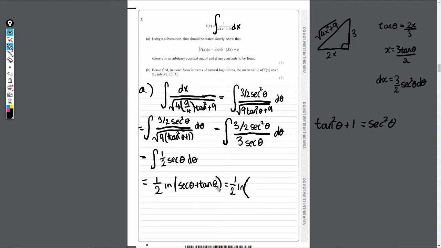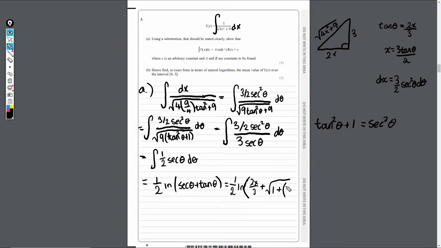So if I just put this in first, I'm going to get to the formula book bit, but first I'm just replacing what we've got here. We've got sec theta and we've got tan theta, but we know tan theta is 2x over 3. So this is 2x over 3, and sec theta, well, that's going to be the square root of tan squared theta plus 1. Okay, so if I try and get all this down, plus the square root of this here to give me just sec theta, so it's going to be the square root of 1 plus tan squared theta, which is 2x over 3 squared.